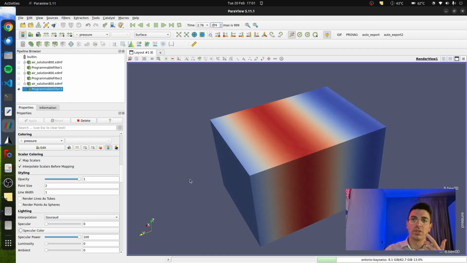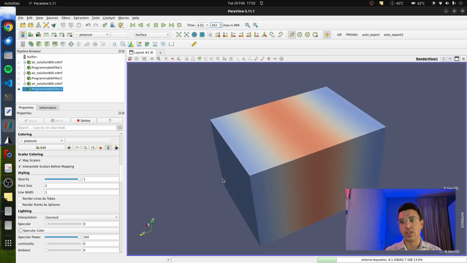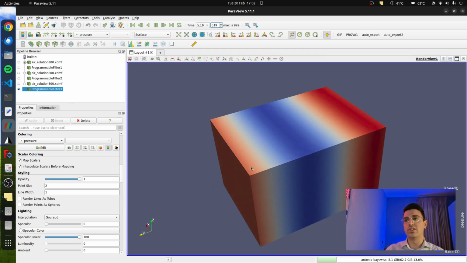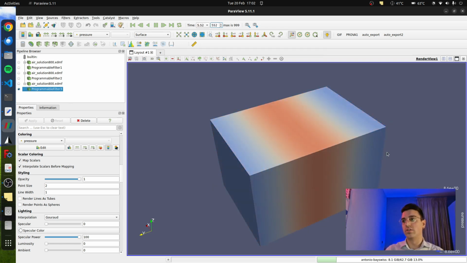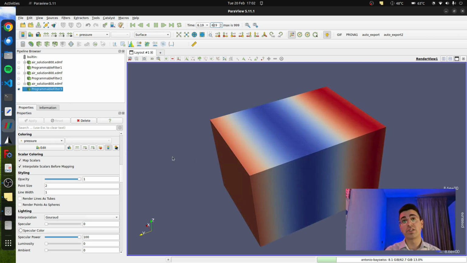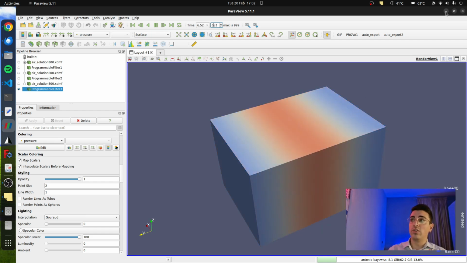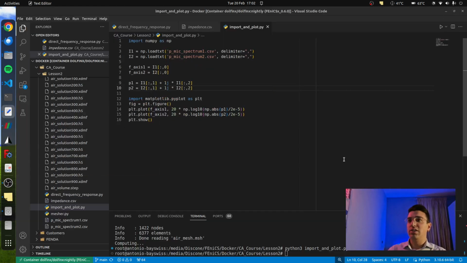Of course, this is because this surface is not perfectly absorbing all the incident wave. There is a reflection field here that is going to be added to the incident part, and this is the result. So anyway, you can play with this however you want, and this is it.